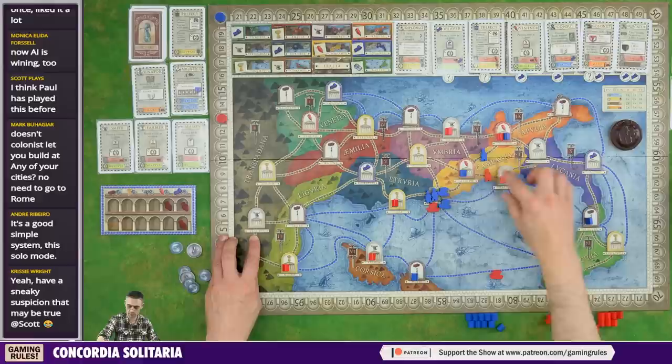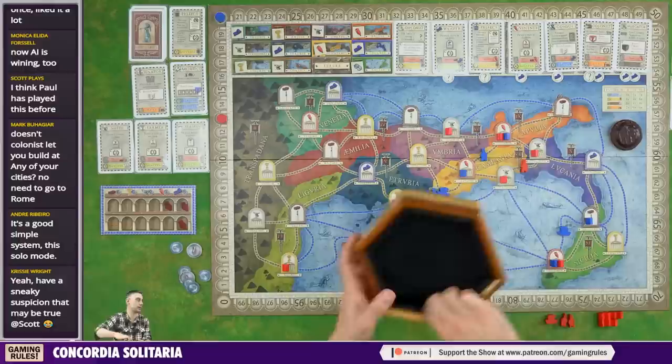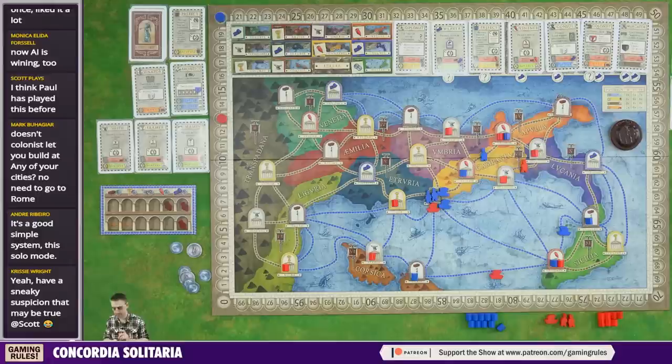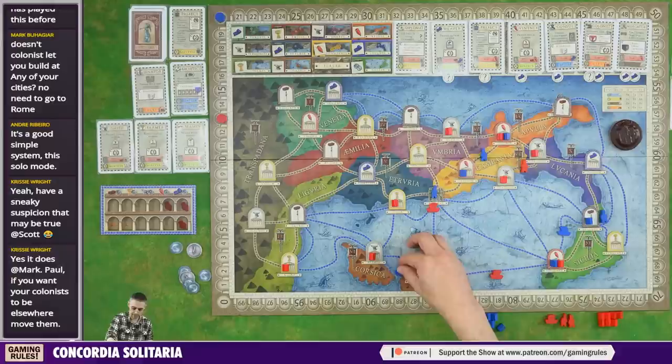Okay, and then it rolls the red die to see whether it takes a colonist or a card. Doesn't colonist let you build any of your... Oh, yeah, it does. You're absolutely right. Thank you. The card colonist isn't built in Rome. It's actually built in any of your cities that you're in. So I will build that there just because I can. And I will build that there. Thank you very much for that. I'd forgotten that.